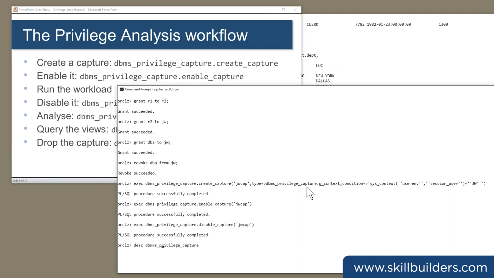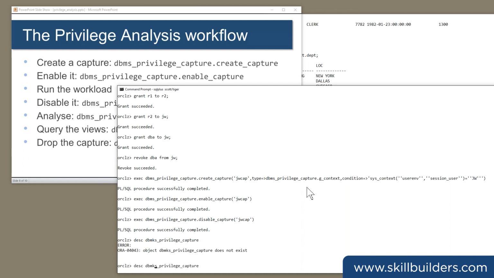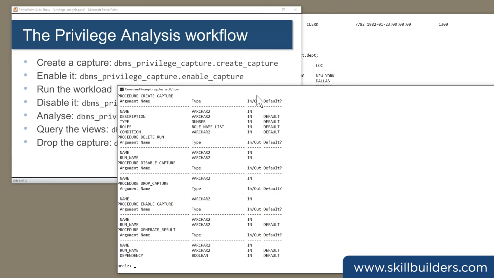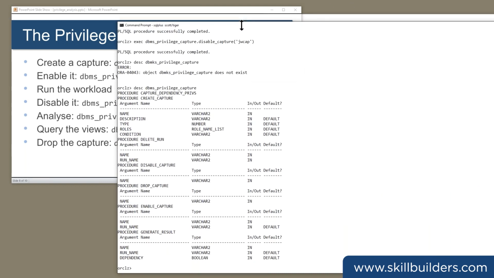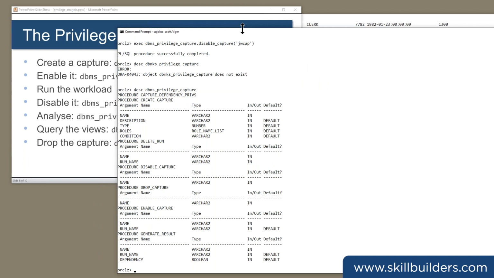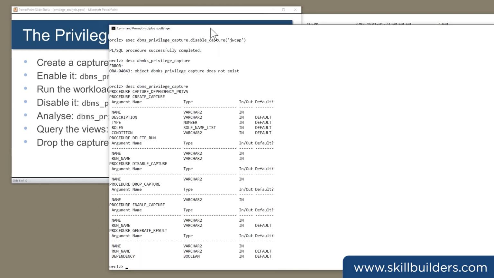Hey John, where does the capture get stored? It's all in data dictionary tables. So I guess if you were to enable a capture for the entire database and leave it running for a week, I think you could be in trouble. You'd need to be watching your space usage. And, yeah, I think it could be SYSAUX, John? I haven't reverse engineered it. It'll be SYSAUX, or worse still, it could be SYSTEM. I would hope it's SYSAUX. I would hope so.